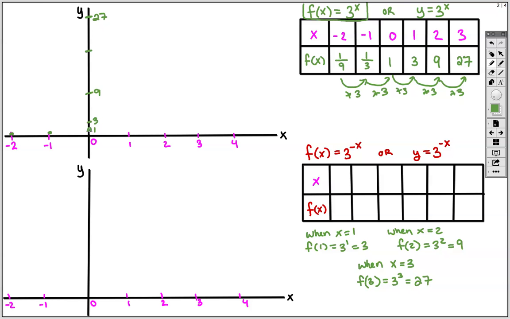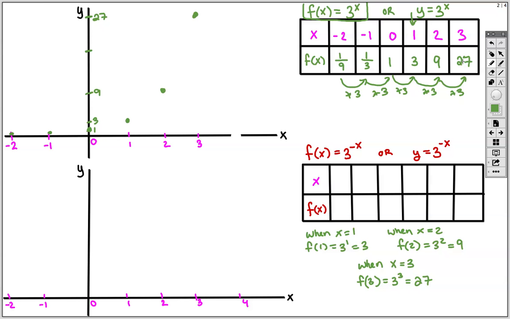And then we hit this point, 0, 1. And then our next point's right here, right? It's 1, 3, so that's going to be right here. And then our next point is 2, 9, and we're going to put that guy right there. And then our next point is x equals 3. And when x is 3, y, or f of x, is 27, so now we're going all the way up here. And I wrote the 4 there, but we never actually even got to 4, so I'll erase that.